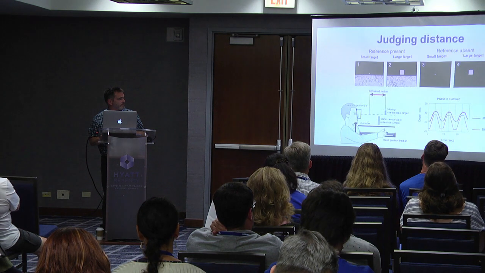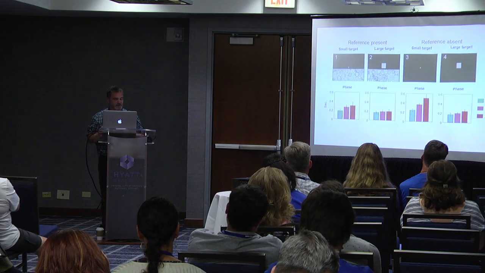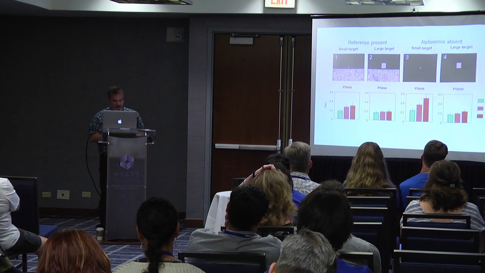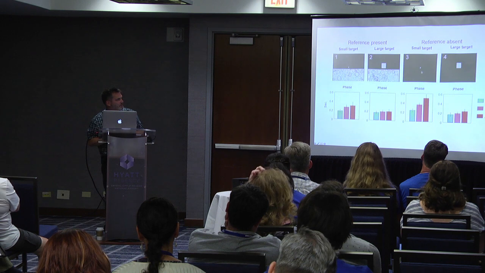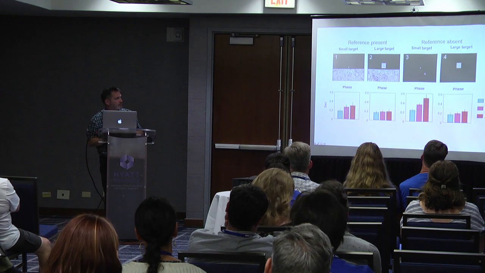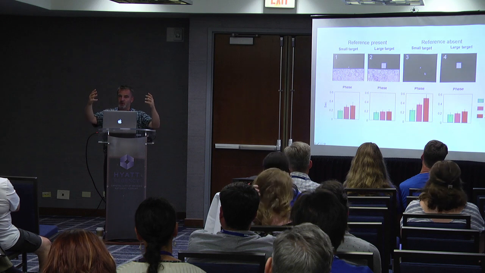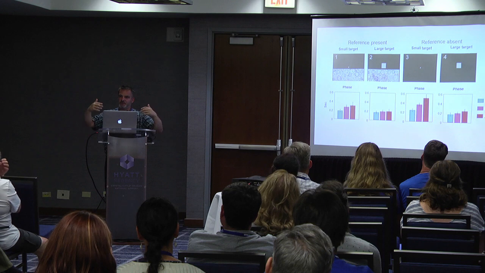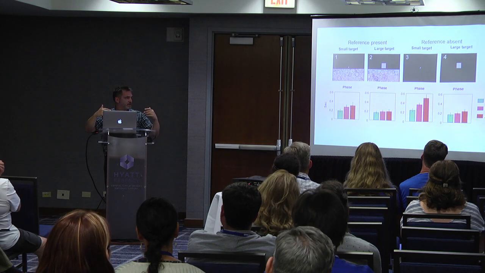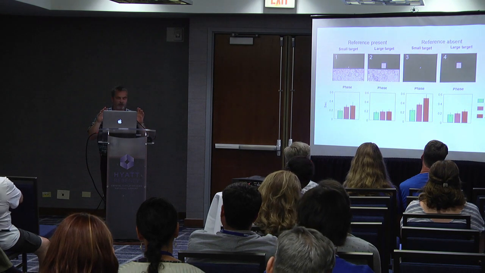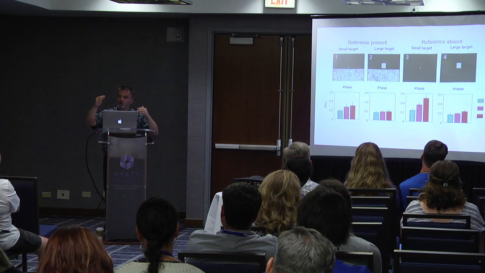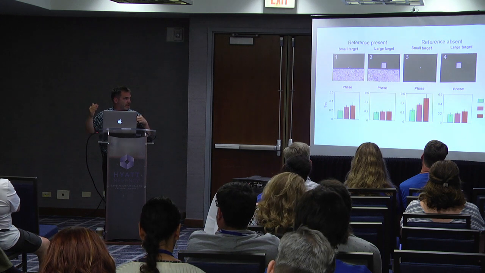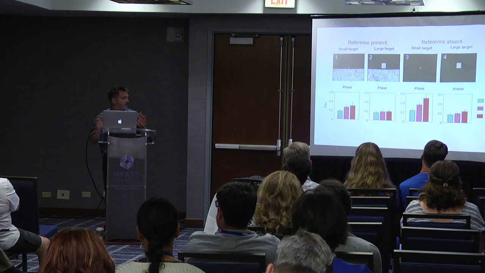And essentially what we find, and we haven't published this data yet, is that there are certain situations, such as when an object is particularly small, where people with nystagmus take a lot longer to realize that the object is changing with distance. So it's not so much that they're inaccurate at judging distance, but it takes longer to make a judgment of when something is moving and changing its distance. There's a time delay, if you like.